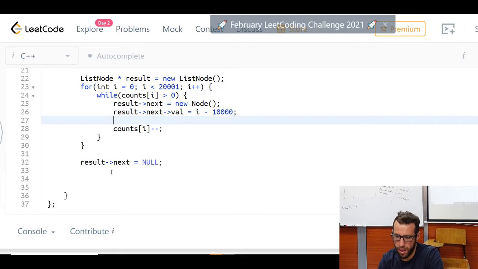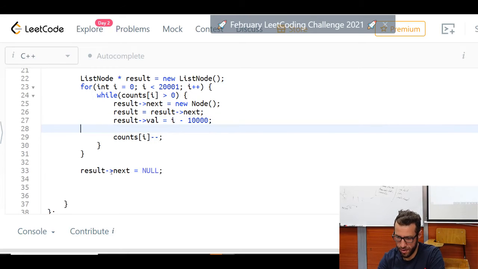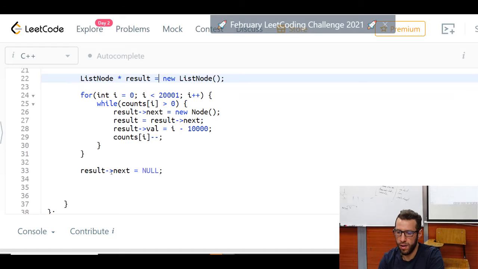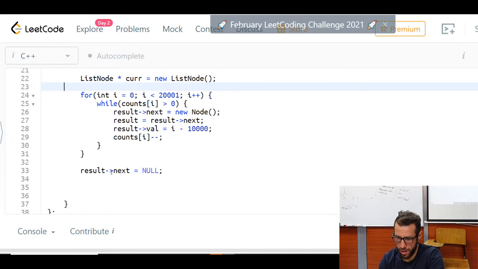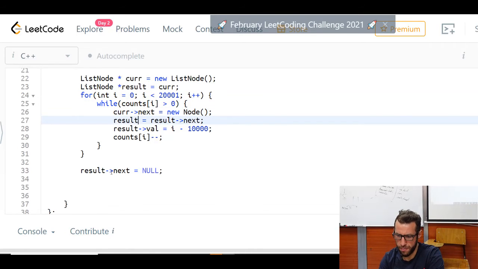Yeah. Current. And we are going to have this node result is equal to current. And then we are going to be moving the current one.